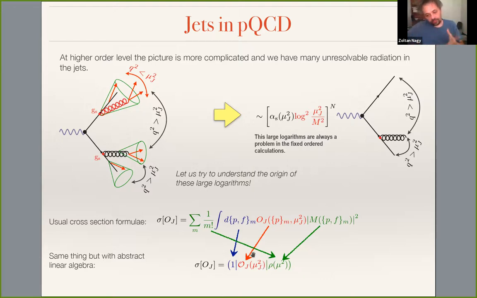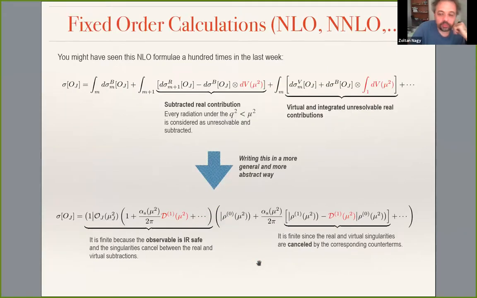So basically think about a partonic state with many partons. And of course, if you have a partonic state, you can make a measurement, and you need an operator for that measurement. This is this O j. And of course, every measurement has a typical resolution scale, a characteristic scale. And all this integral is basically over this one state, integrating over momenta and flavors. You don't really have to understand the details of this notation. It's not important here, but you have to understand there is a way to translate such a cross-section formula into this very compact form. Okay, so probably you saw last week how to calculate next to leading order cross-sections.